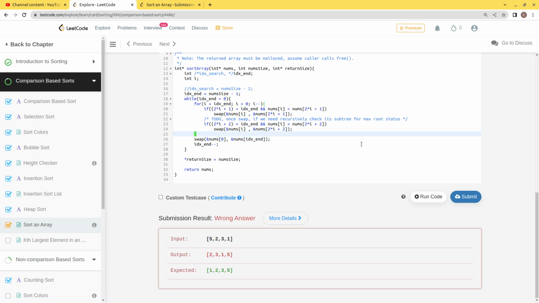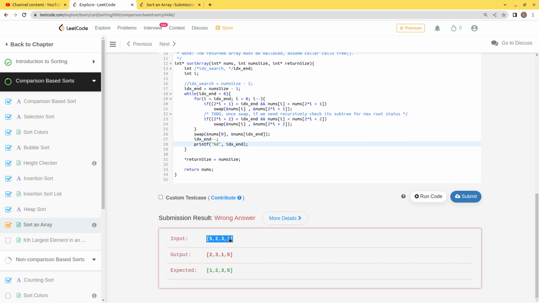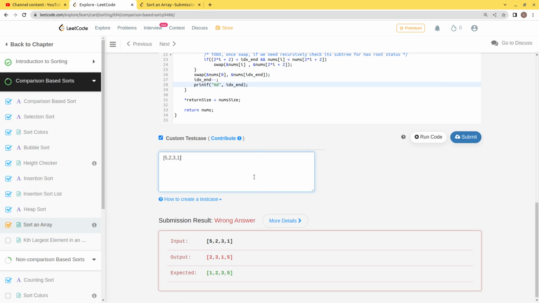2315. That should be 4. That's 3, right? That's 3. And going to 3, 3 greater than 0, that's fine. We do there. We swap. And 3 minus 1 equals 2. Right, that's because that's 3. Two, three, one.